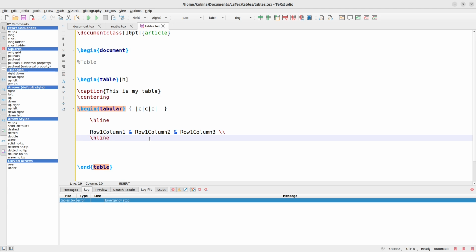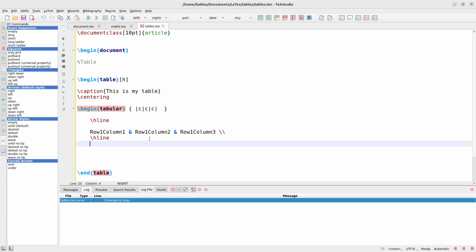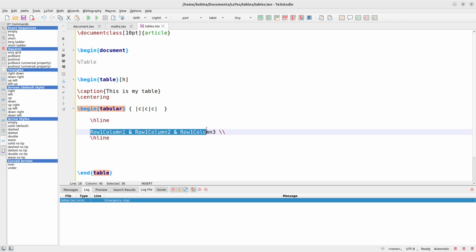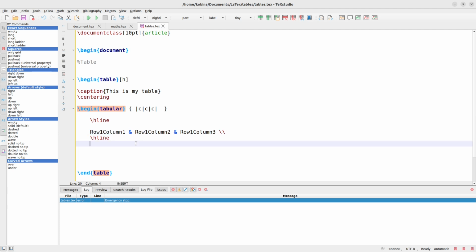Okay, so let's move to another row. So here it comes, we can just copy and just name them. I'll just do a copy and paste, and I'll format it properly here. So here is row 2, so I'll just change here to row 2. This is also row 2. This is also row 2.